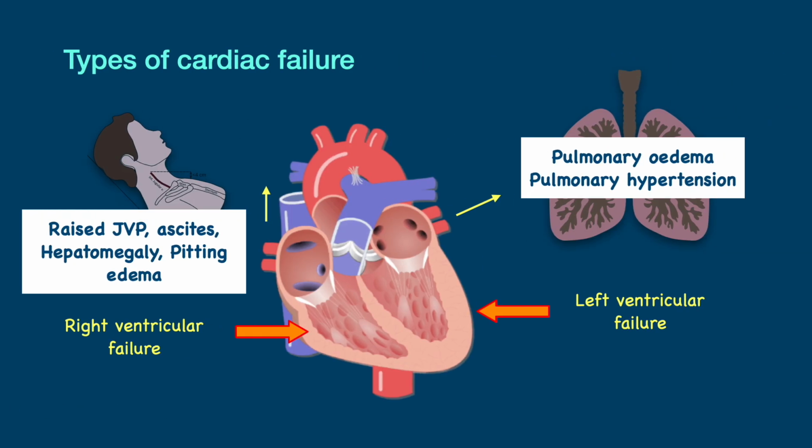Now, let's classify heart failure according to the affected area. Depending on which chambers of the heart are affected, cardiac failure may be referred to as left ventricular cardiac failure, right ventricular cardiac failure, or bilateral ventricular cardiac failure, also known as congestive cardiac failure. Isolated right ventricular cardiac failure, in comparison, is rare and frequently occurs as a result of left ventricular cardiac failure causing a backflow of blood into the right chamber of the heart, which results in right ventricular cardiac failure.